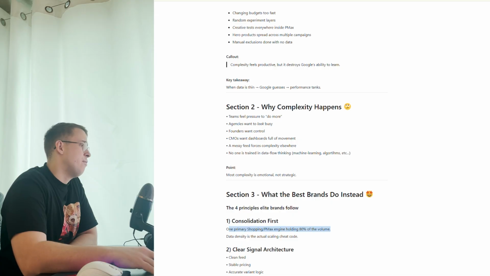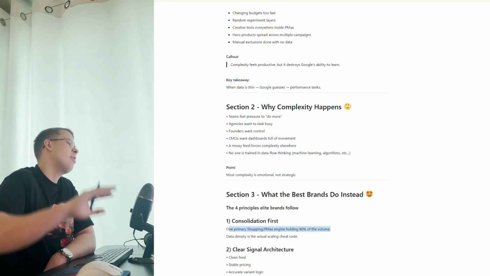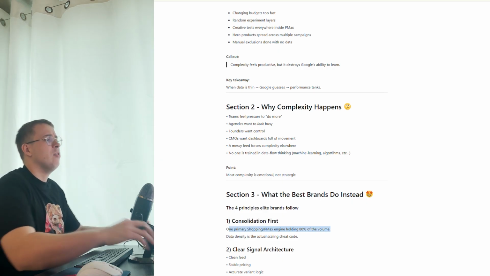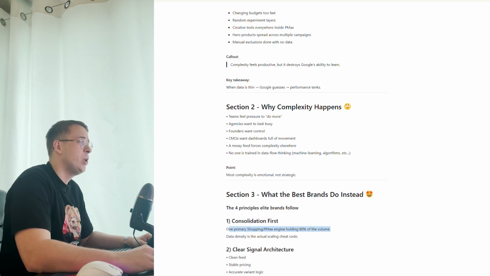So a lot of different smaller campaigns, but they are usually just support campaigns, booster campaigns, or any other kind of strategic campaign that just makes sense in that case. There are a lot of cases where it might make sense, but again, this is just a very small part. 70-80% of the volume usually comes from one PMax when it comes to shopping. Then we of course have other campaigns later down the line, depending on the account: search, demand gen, YouTube, whatever makes the most sense.